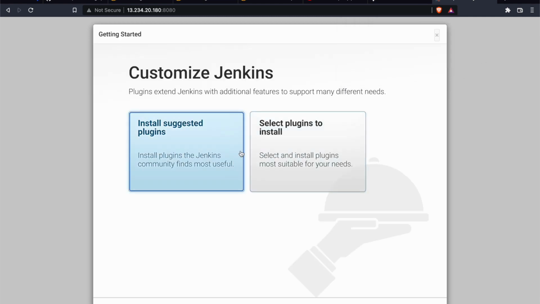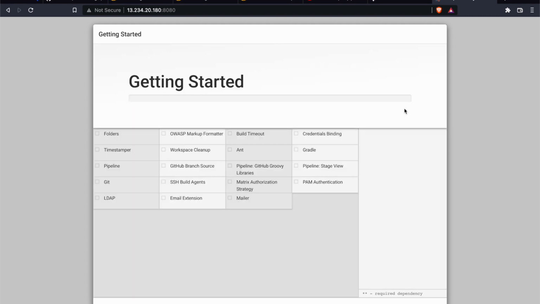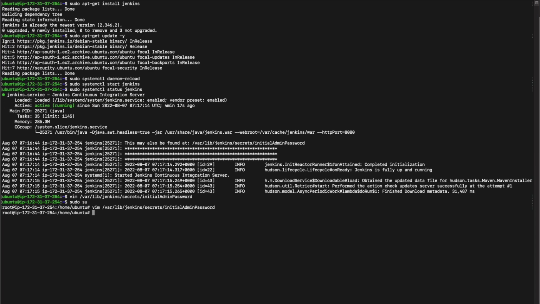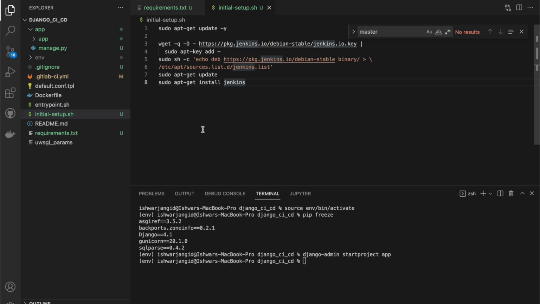So it will ask, because we need some of the plugins, so yeah, we can directly do the suggested plugins to be installed in our Jenkins. So it will install the Git plugin and other pipeline plugins that we will be needing. We don't need email and all, but I'm just installing it. It's good practice, I guess. So let's quit it for now, and we have to make scripts for our Jenkins to run. In the meanwhile, the packages are getting installed.